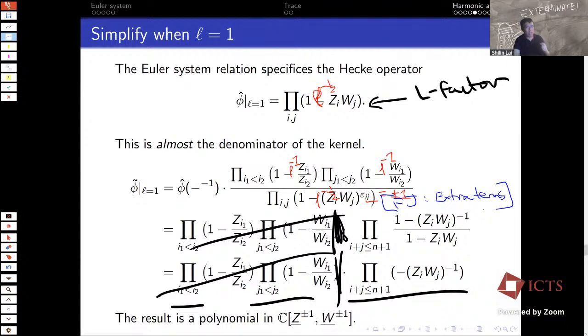Those extra terms, by the shape of the result, cancel out with certain terms here. The numerator is a root system for G, but we are interested not in the root system for G for the trace relation, for the trace divisibility. We are interested in a certain root system for the spherical variety. And those extra terms in the inversion formula for the free Birch-K case exactly match the extra terms in the numerator.